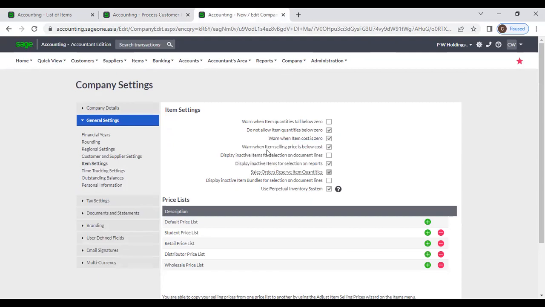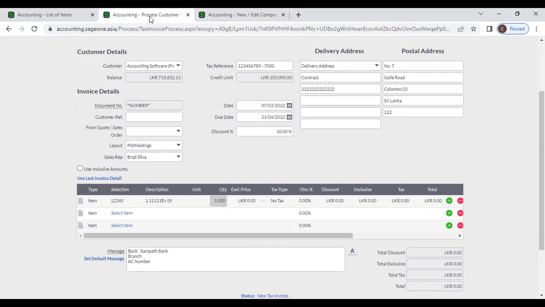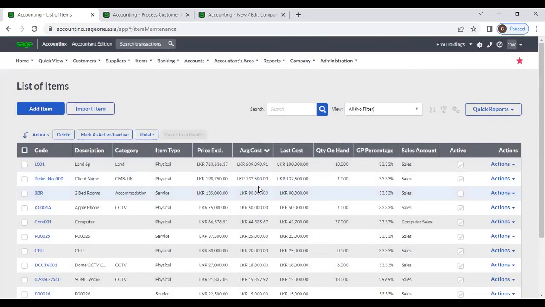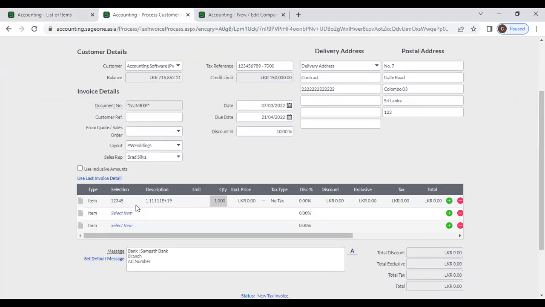Next one, when the item selling price is below cost. You select another item.